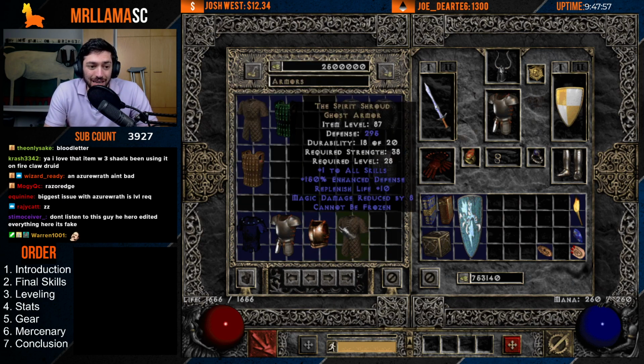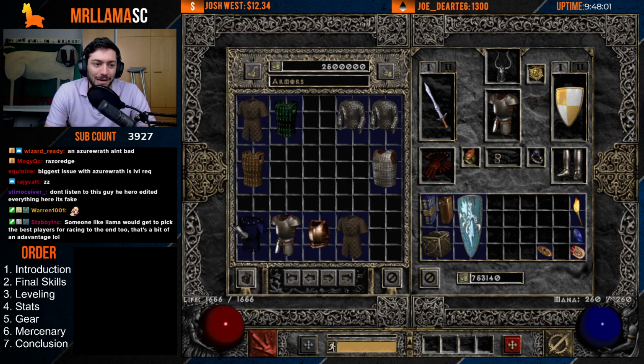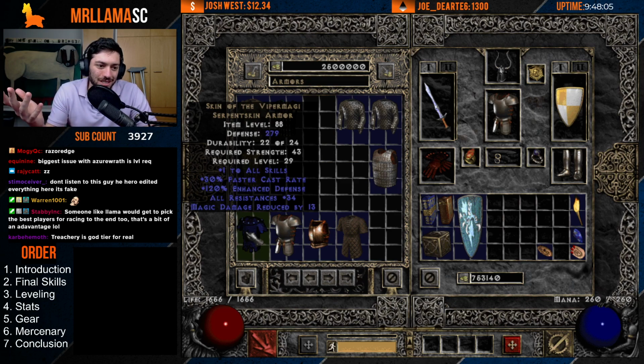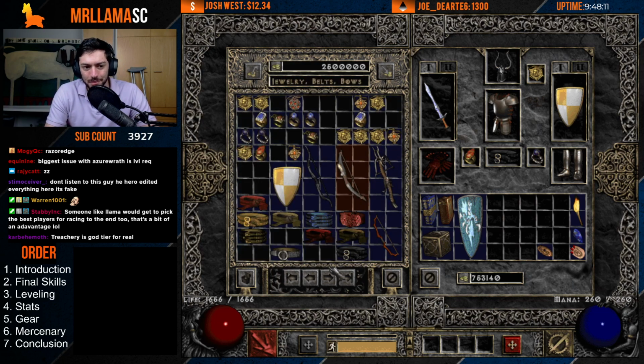I also like getting Cannot Be Frozen from Spirit Shroud. Duriel's Shell isn't too shabby. I mean, heck, even a Skin of the Vipermagi, it's not super useful for this character, but 34 all res is pretty nice with the +1 skills. So not terrible at all.